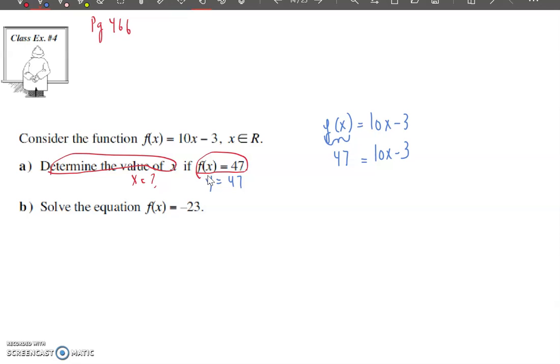So one is when x is given. Remember, if x is given, it's always given inside. So this is where x is given to us. If they give the whole thing is equal to something, they're telling us that they're giving us y, and they want us to find x. So this one needs a little bit more algebra, because whenever we're given the y, we need to isolate for x here.